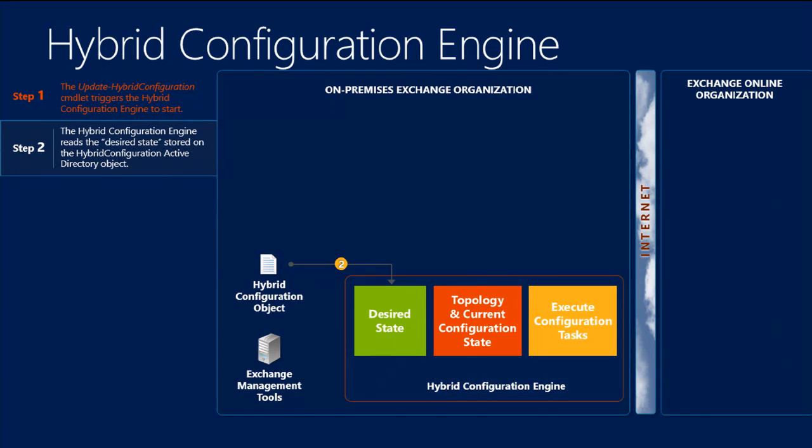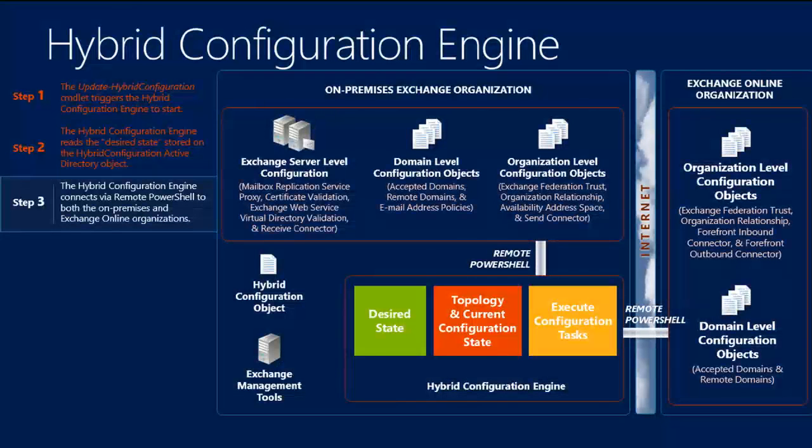It's reading the desired state. This is based upon what you've entered, and it's based upon the current organizational configuration. It's using remote PowerShell to connect to, again, both organizations, so it's going to ask you for credentials for both. And that's something that you're going to have to do even if you've got ADFS and Federation. From a management console point of view, you can use Federation to avoid having to sign in twice. When you're running the configuration wizard, it's going to ask you for those credentials, and that's because PowerShell is making two connections. It's connecting to Office 365, and it's connecting to Exchange on-premises.